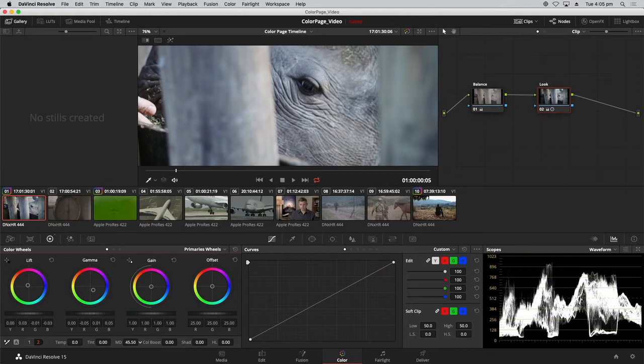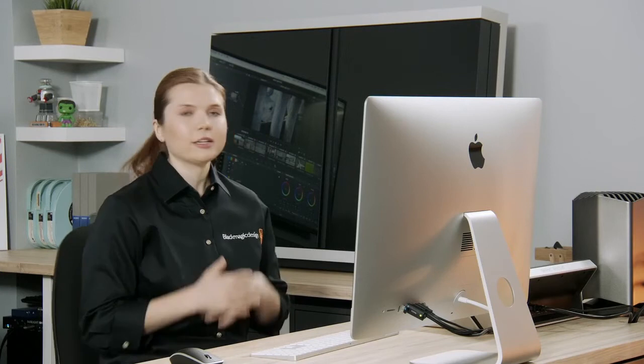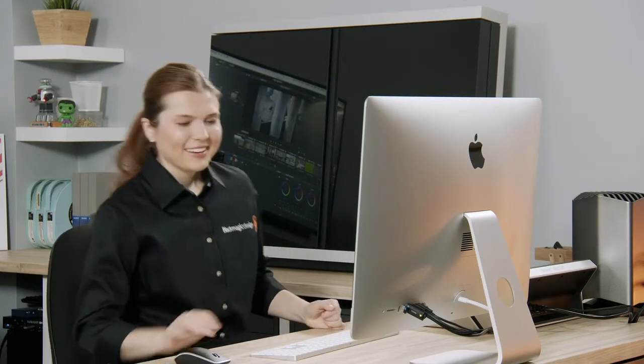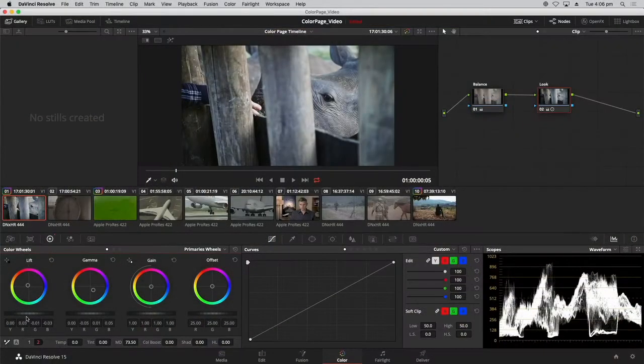And you can see what that's doing to the skin. It's just really popping it out, making it even more dynamic. I'm pretty happy with that, so I'm going to press Shift-Z to pop out of the viewer. It's a pretty strong look, I know, but this was my intention, so I'll stick by it. Cool. Yeah, I'm pretty happy with this.